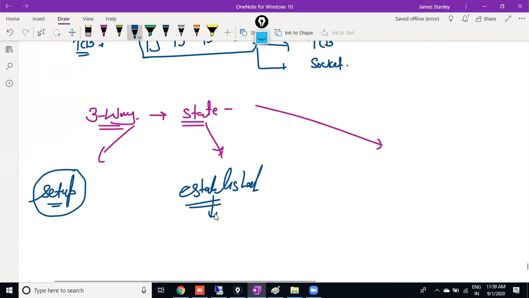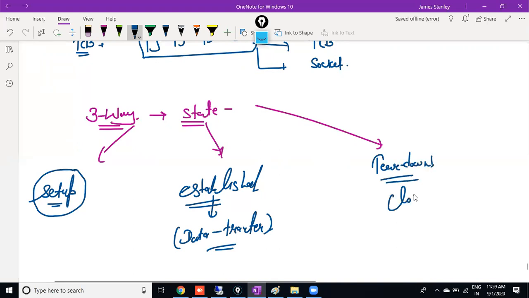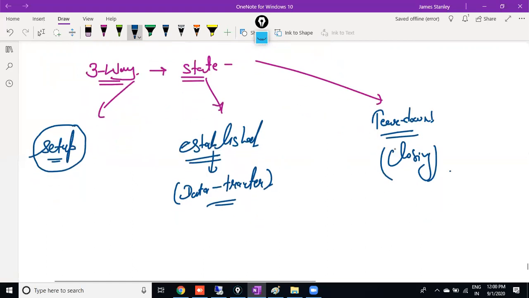This is about the established state. After the establishment, data transfer can be possible. And the third thing is about tear down, meaning close. The three-way handshake started, it is going on, and still it is going on.